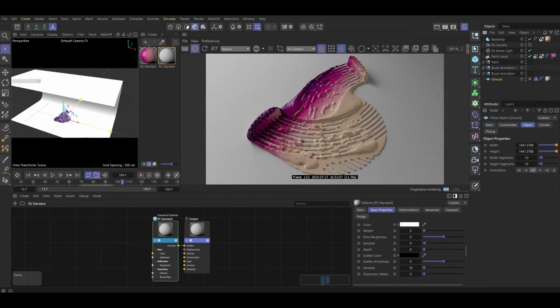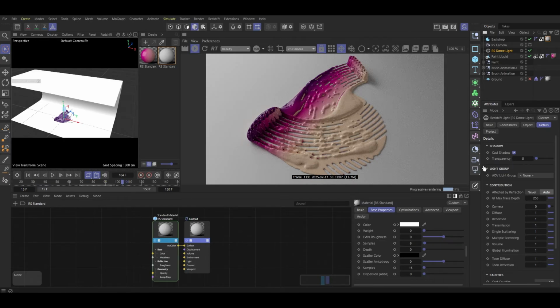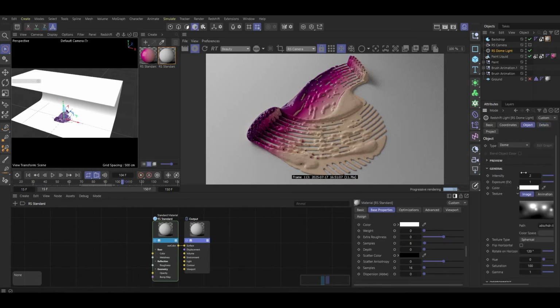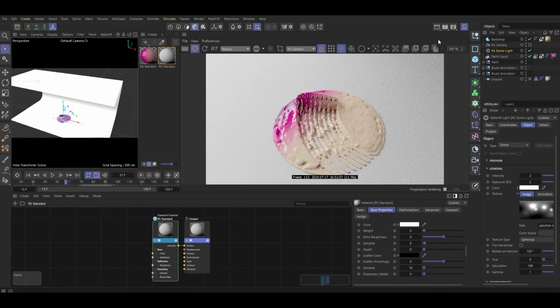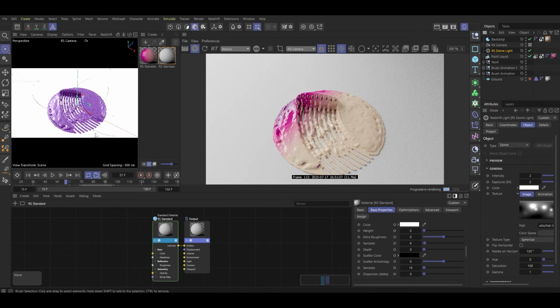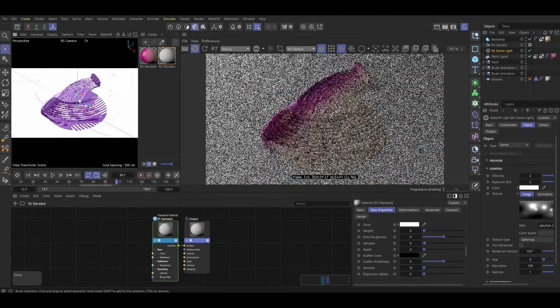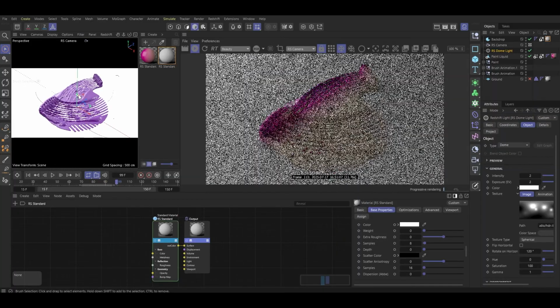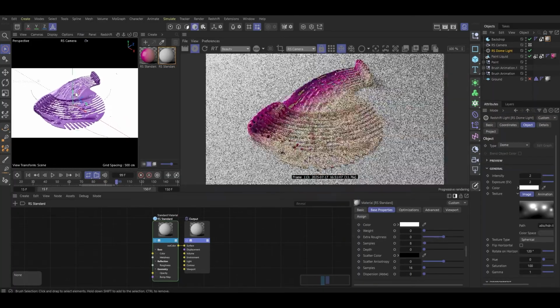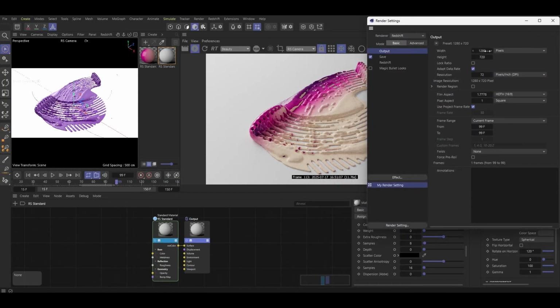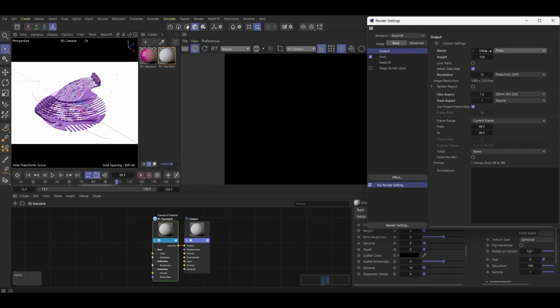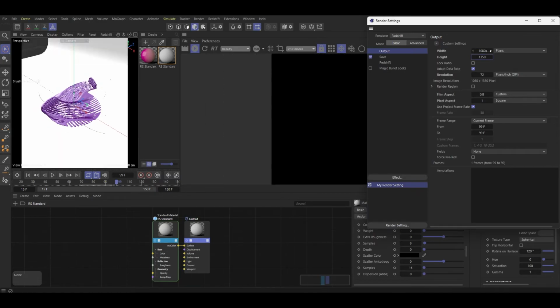Nice. So right now we have something like that. I'm just going to make the intensity maybe 3. And let's play. Also we can change maybe the resolution to something like this.